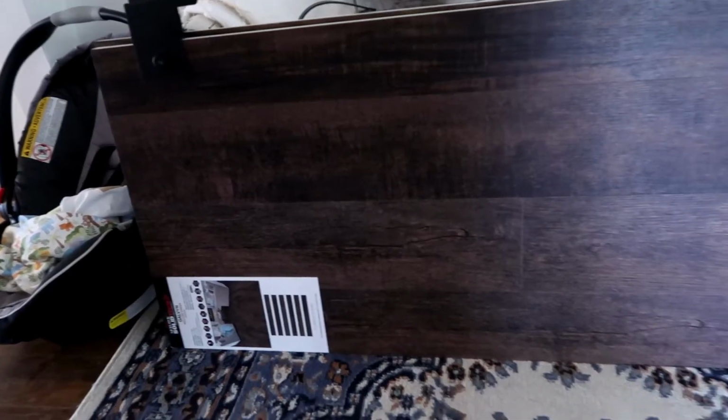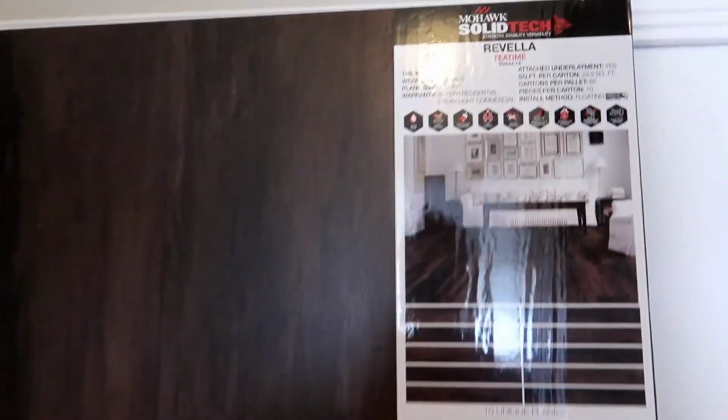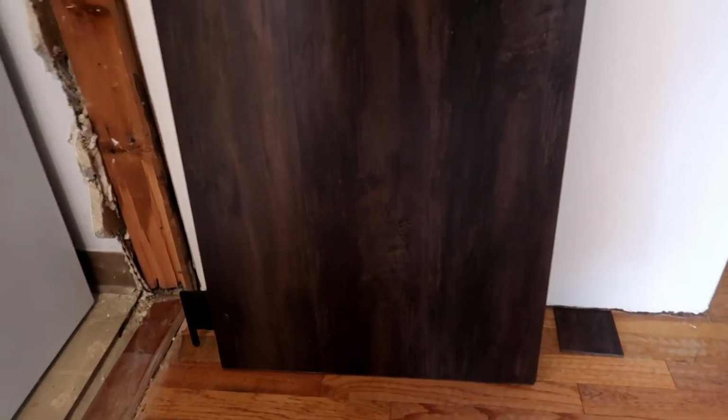The other thing that we did this week is we got flooring samples from a flooring place here in Linden. Big ones. I'll try and take a picture or a video and insert it here. So we're picking out the vinyl floor that we want right now. We do want to do LVP, probably on both floors, because it's the most waterproof option out of all of them. It's also super scratch resistant, and it's really hard, so it's not soft. I think laminate's a little bit easier to scratch. So we want a floor from Mohawk, and I think it's called Ravella Tea Time. It's really pretty. Brian and I are all about the dark floors, so that's what we want to do, is put in a nice dark floor.